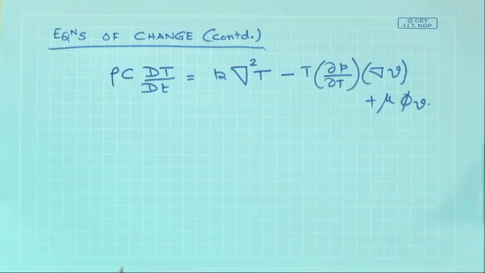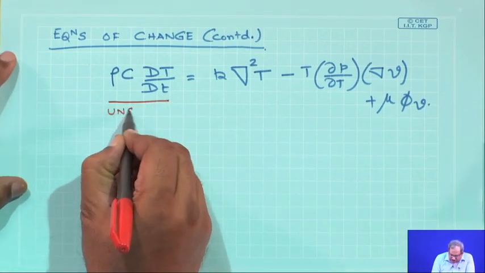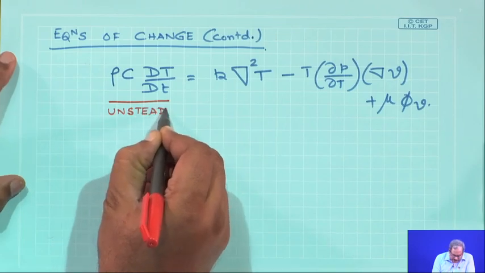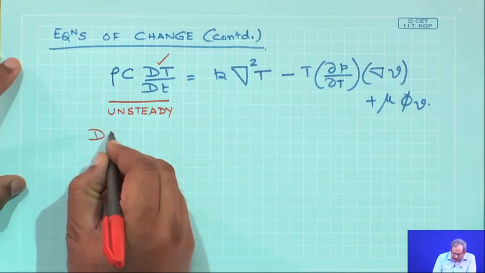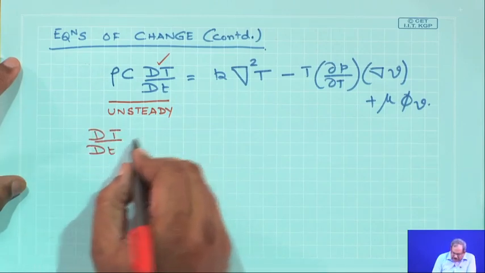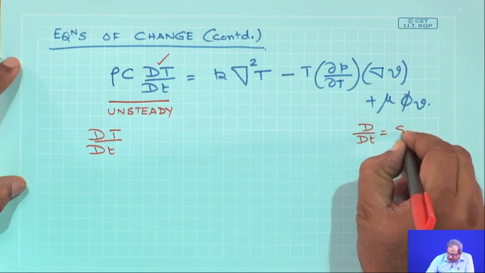Now, from that generalized energy equation, I subtract the mechanical energy equation, and what I get is known as the heat transfer equation, the energy equation where only internal energies are taken into account. If you look at the terms, the first term is the unsteady term. This capital D by Dt has a special meaning; it is known as the substantial derivative.